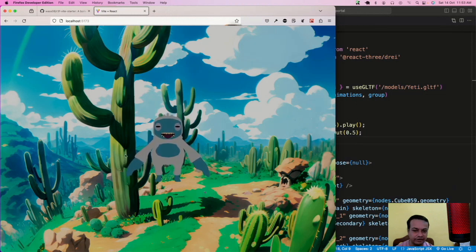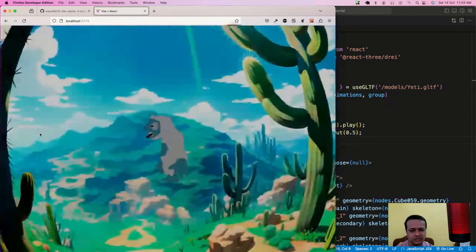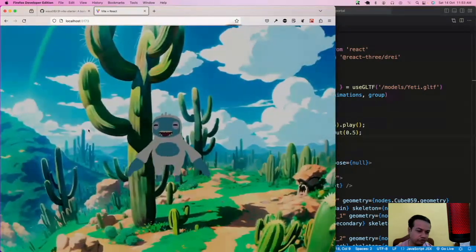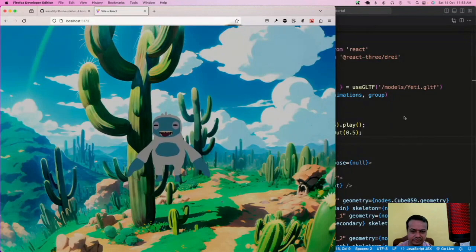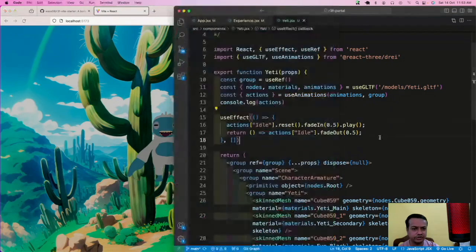Now we don't have to show it on the whole screen. We want to show the Yeti in a rounded box, which can be moved, not completely like this. If you want to show it like this, it is okay. And as I told you, instead of Yeti, you can choose something else and see the action of it. We'll soon use some other action also for the Yeti.